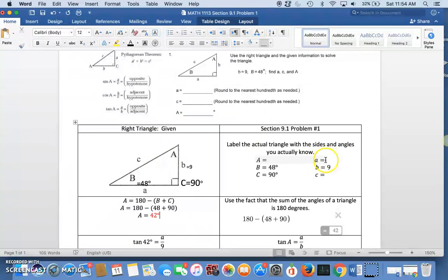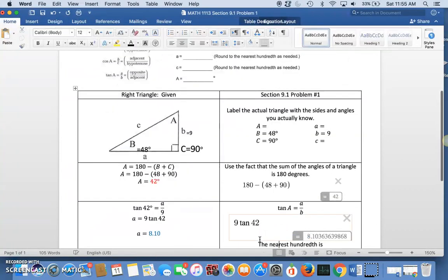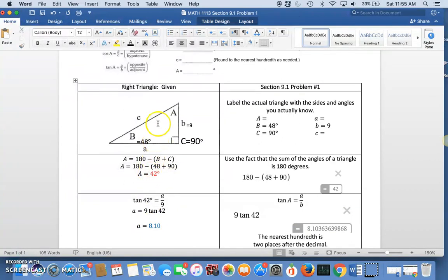The next thing you need to find is either side A or side C. C is the hypotenuse, so save it to the very end and use the Pythagorean theorem. So we're looking for A. We know angle A, and you know side B. You want A and you have side B. A and B, the relationship to angle A is the tangent. So let's use tangent of A, which is A over B. So you want the easiest scenario, and that's what it is.